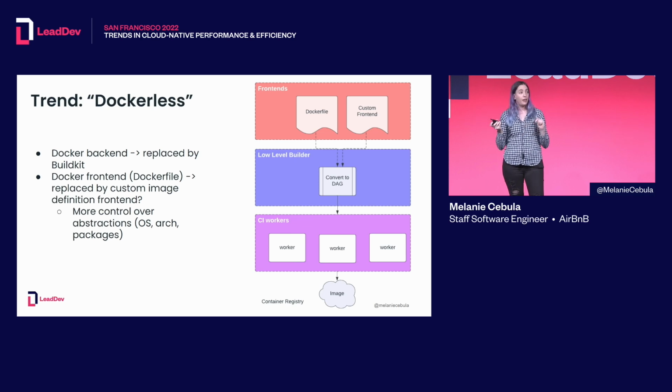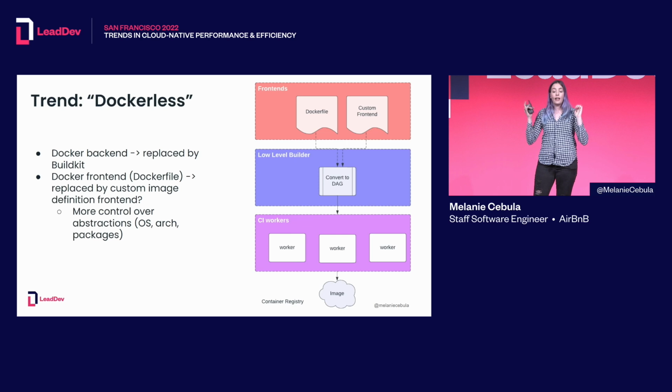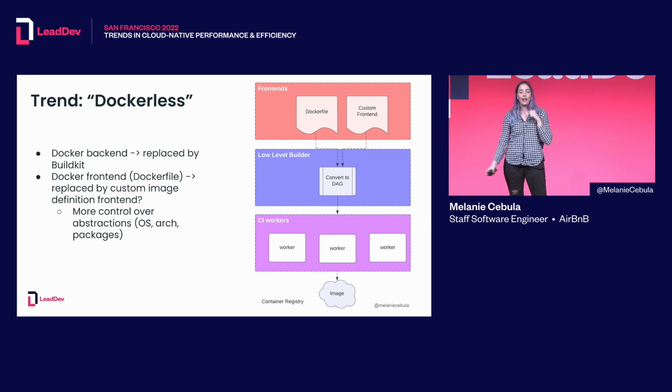You can also think of Docker as a front end and a back end. The front end is the Dockerfile. Who here has edited a Dockerfile before? Cool. Who here has edited a container with something other than a Dockerfile? Okay, maybe a small number. So this is a new idea, or new-ish, which is you can change the Dockerfile format and specify an image definition a different way. And the back end is how the front end is built.